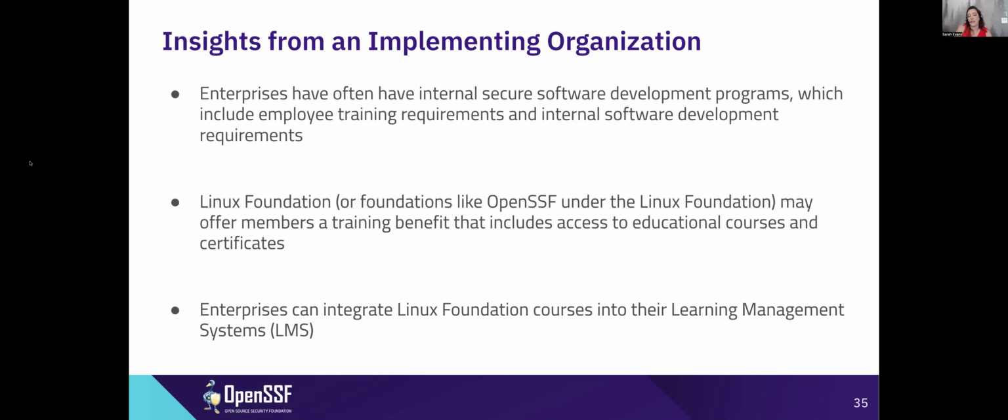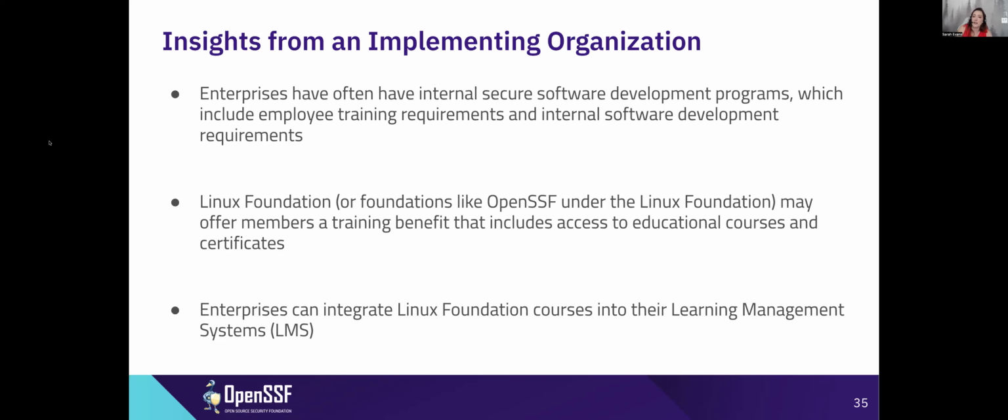I worked to get the LFD 121 connected to our internal learning management system. The process was very smooth. And actually, they gave me a timeline of how long it would take, and they blew that timeline out of the water because the folks at the Linux Foundation and also my internal teams had such a good and easy experience connecting those things.